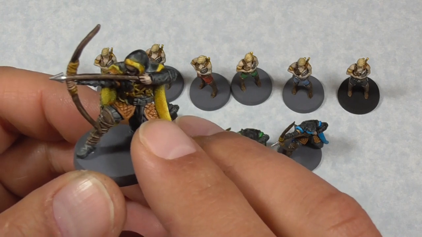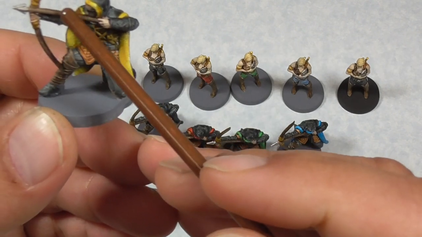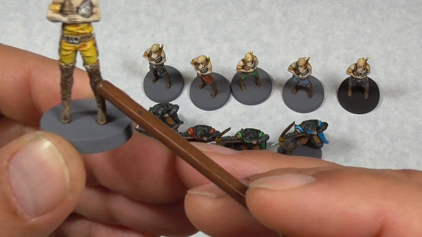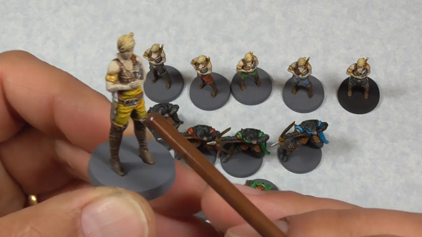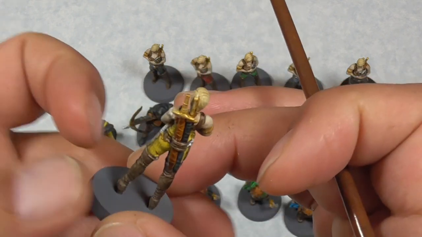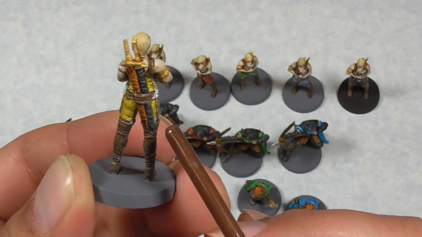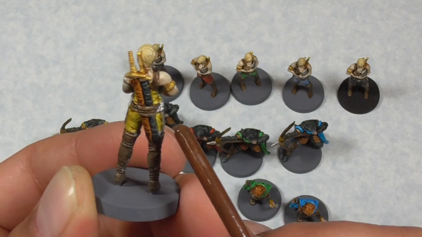Here is Gorgonta Fur on the inside, Wildwood for the dark brown, Snakebite Leather for the lighter brown. And here, this is Wildwood for the dark brown parts. And then I used Gorgonta Fur here for the left scabbard, and the right scabbard obviously is Black Templar.